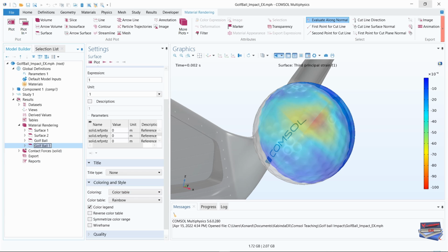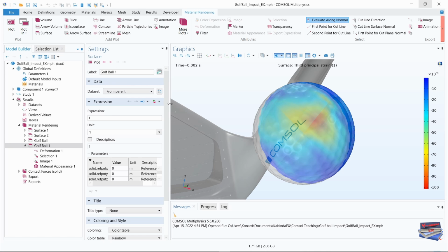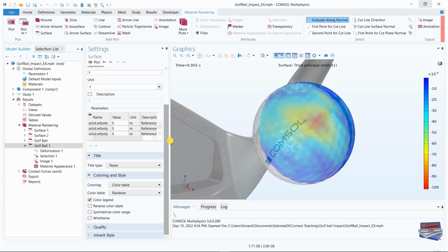Now let's open golf ball 1 and change some settings here. Let's go up to inherit style, and let's choose plot, and from the plot list we'll choose the golf ball.